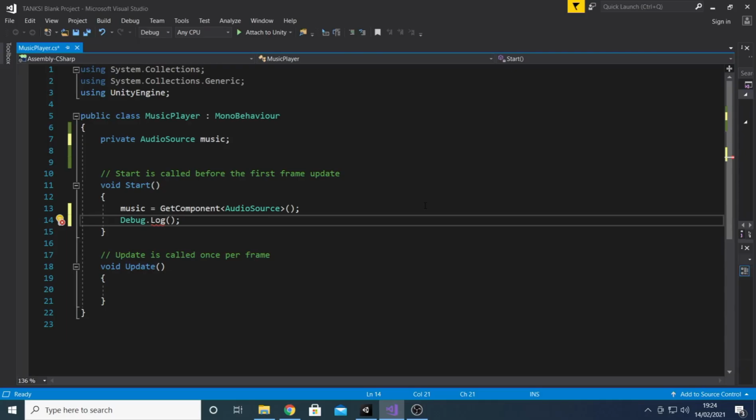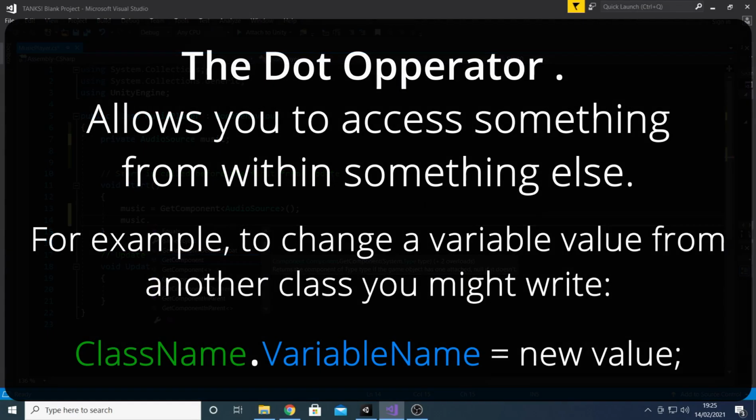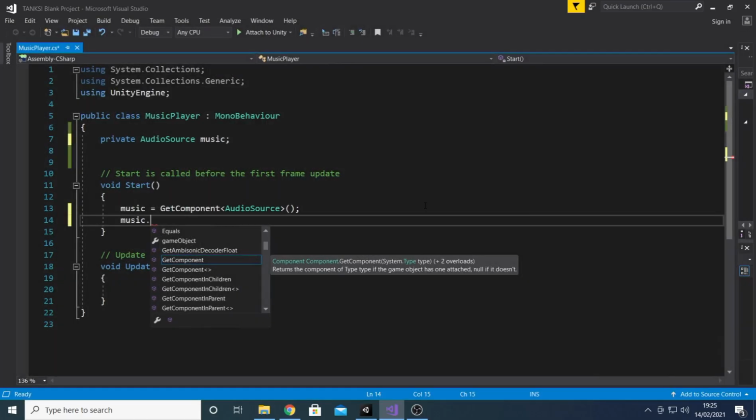Public functions, by the way, are sometimes also referred to as public methods. For example, you may see them referred to as such if you read through some of Unity's documentation about their API. Okay, so how do we use public functions? Well, first, let's call upon our new music variable. Then let's follow it up with the dot operator. The dot operator allows you to access something, such as a specific variable or function, from within something else, such as a class, or in our case, a component. Imagine it as a way of going deeper within something.